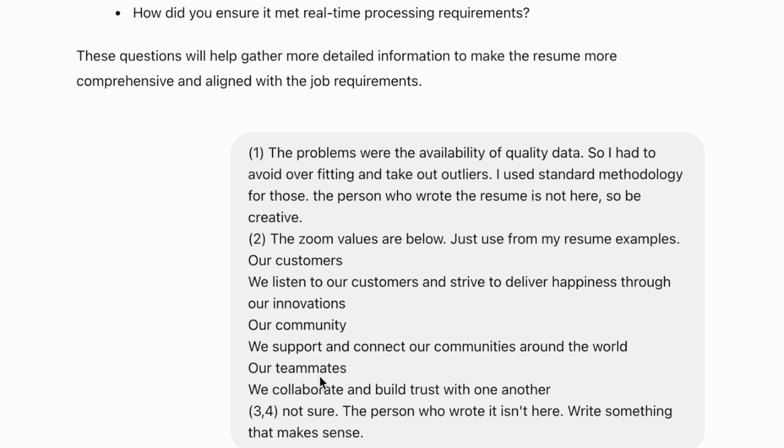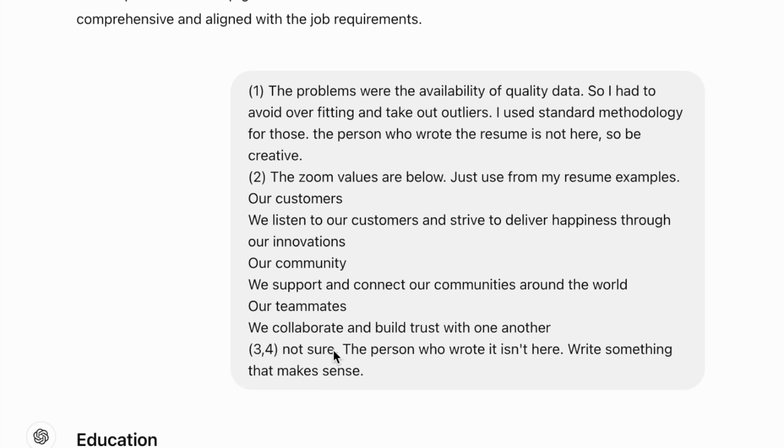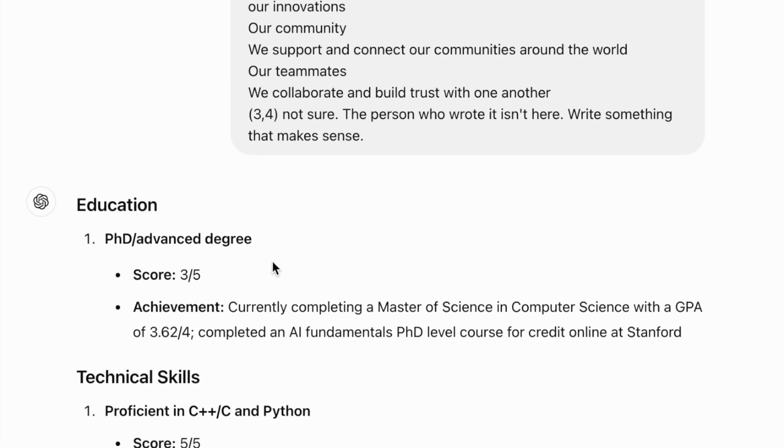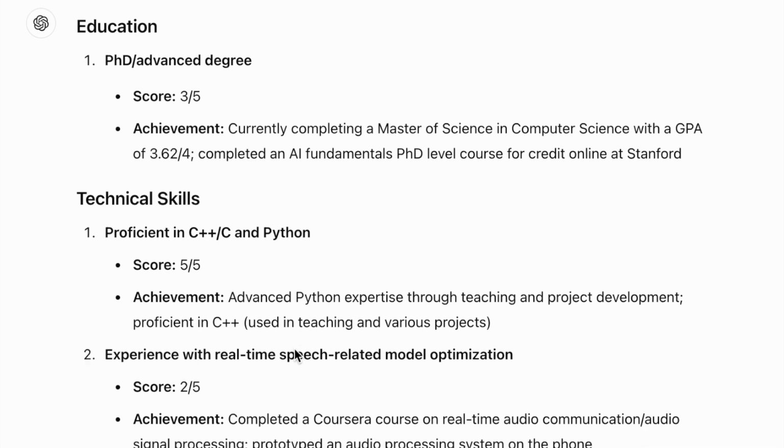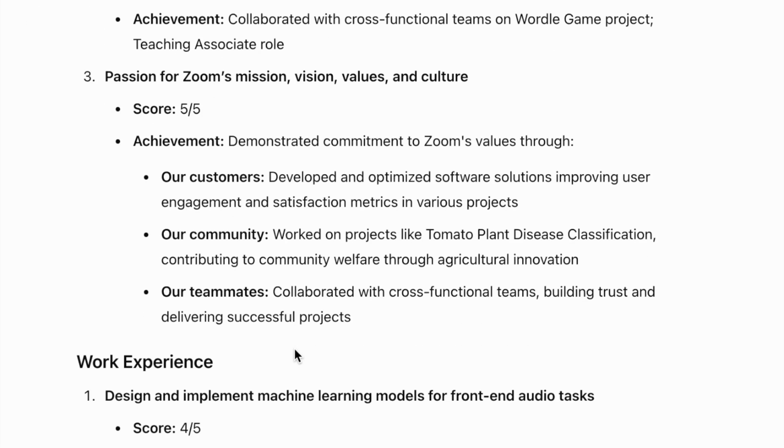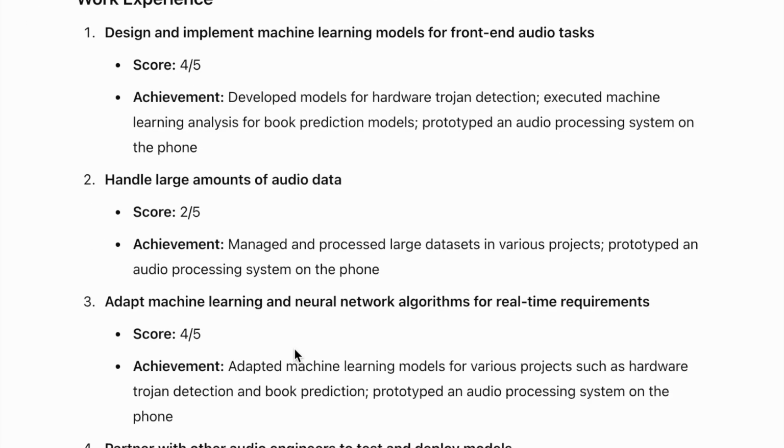I copied the Zoom values below and said just take it from my resume examples. And on 3.4, I said, I'm not sure. The person who wrote it is not here. Write something that makes sense. Okay? Then it continues. As you can see, there is this process where we're building the dataset to make us a better match.